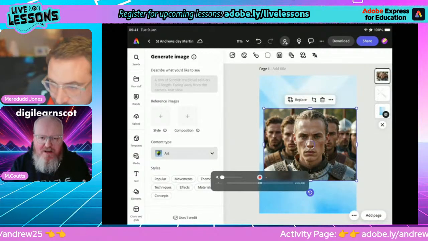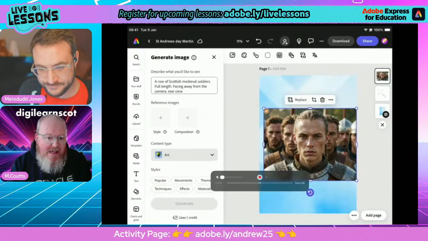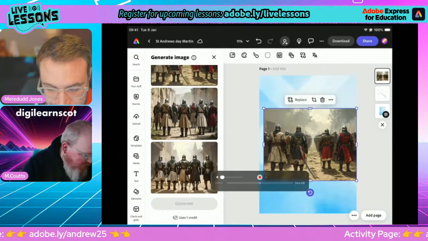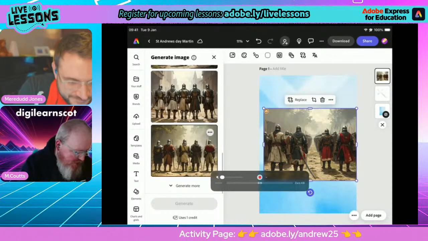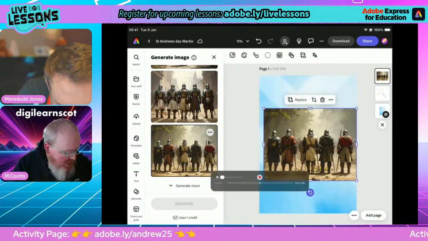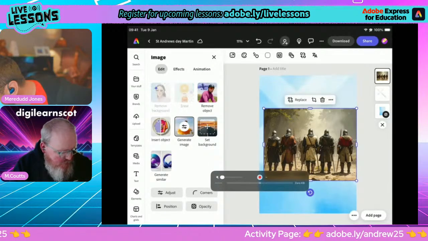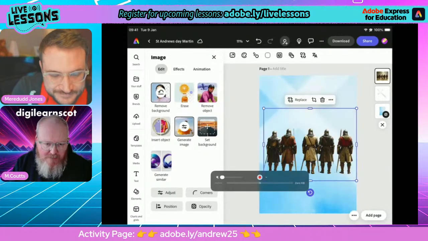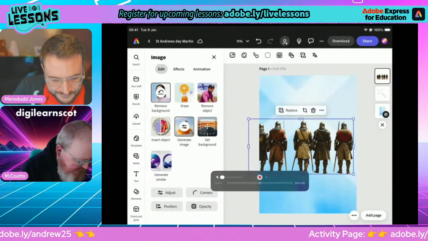But you see what happens here, folks, is we always have to tweak. And that's what's good and bad about AI, is that you can get images you're looking for, but not always on the first try. But on the second try, I have got some cracking looks. So I quite like this one at the bottom here, because I think that matches up with what I'm trying to do. So I'm going to tap the X in the corner, same as we did before, and tap remove background. And it's going to remove my background and give me these 5 soldiers that I can make a little bit bigger and position them.